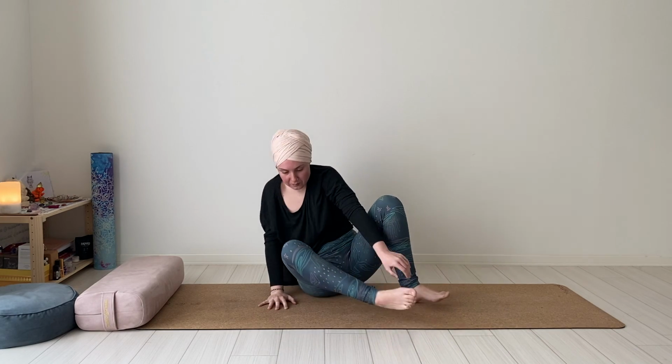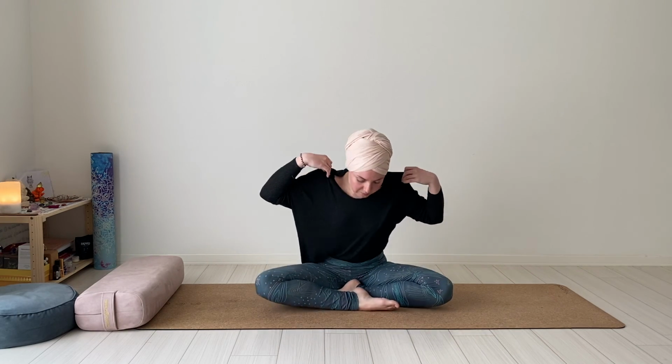gently come up to meet me in a seated position where your legs are crossed, your spine is straight, hands on your knees or Chin Mudra. Let's take a few breaths here, natural breath.